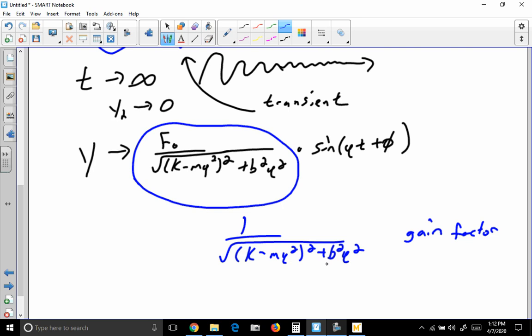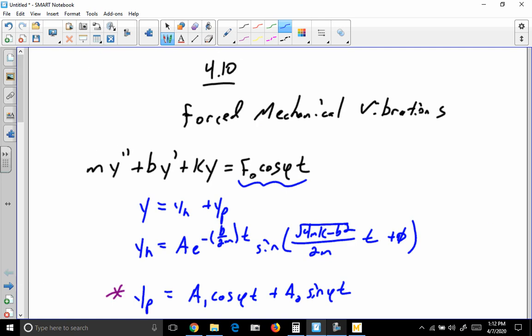And notice it's got a gamma in there, which affects the period. Our external force gamma, remember the period is 2 pi over that coefficient. So gamma is related to the frequency of the external force or the period of the external force. The frequency would be gamma over 2 pi.